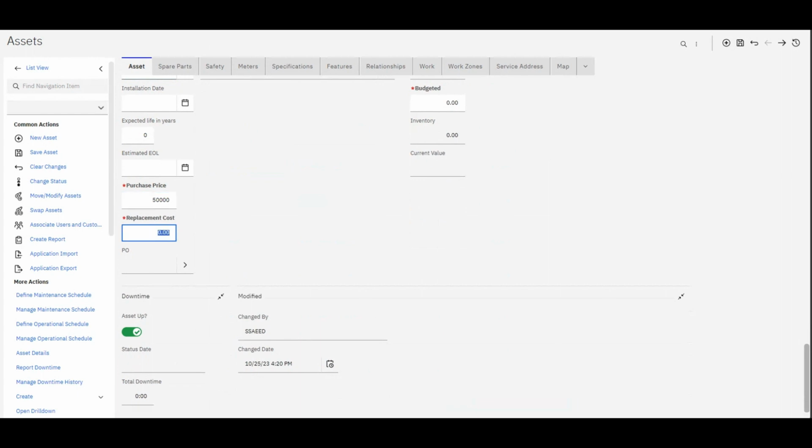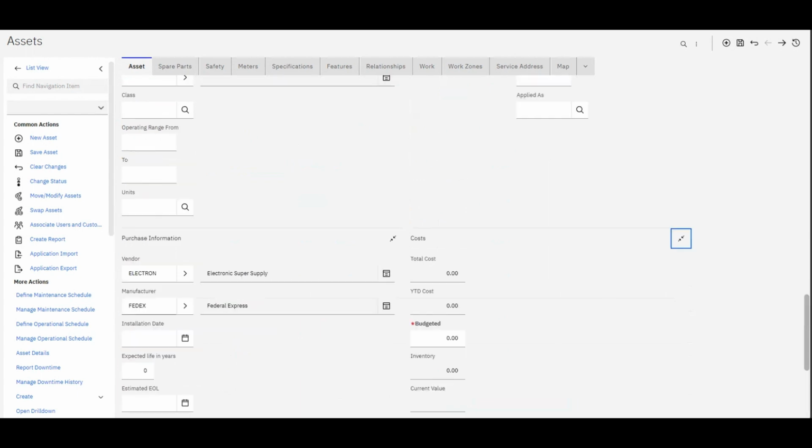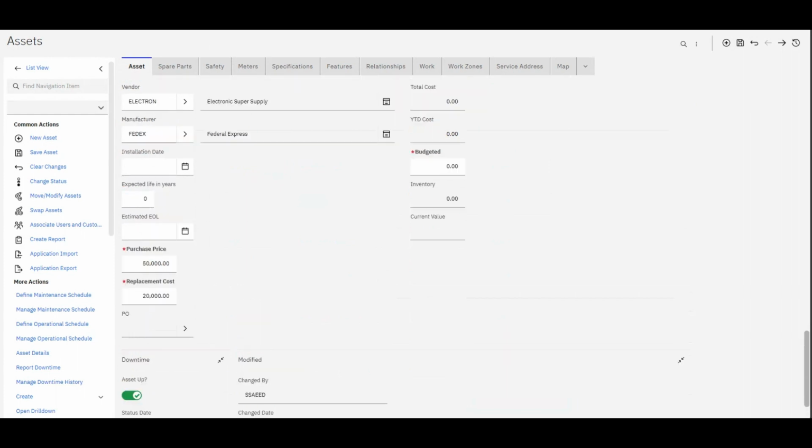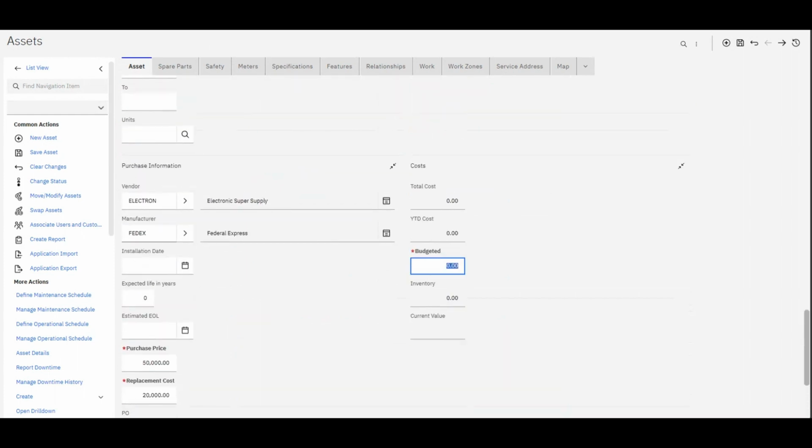You could also select your company, the company associated with the asset. Okay, purchase price, you could associate it. Replacement cost, this is an estimated value. You could also add a budget to this asset.